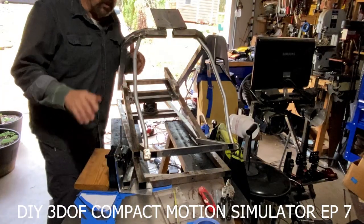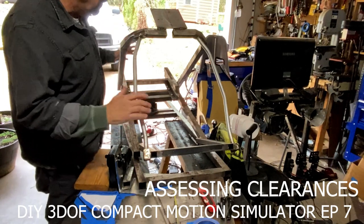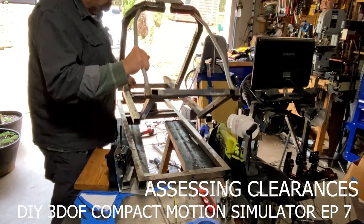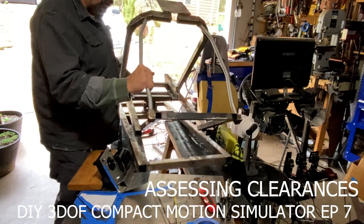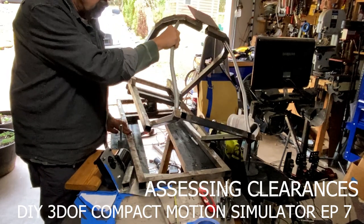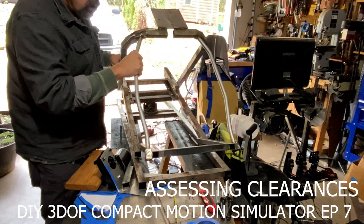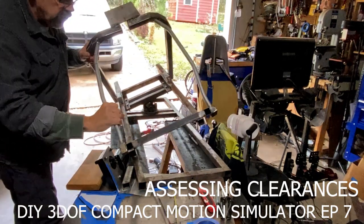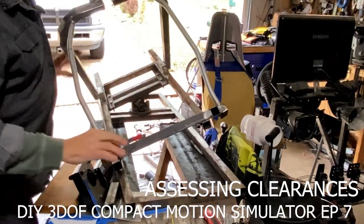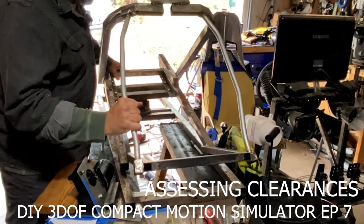All right, guys, so to get the front motors mounted, we got to take into consideration how much clearance we have. Obviously we got plenty of clearance like this, but if we turn to the right really heavy and we're braking really hard, or if we turn to the left really heavily and we're braking real hard, this is the maximum it could possibly be. So you want to go through your frame and just see what it's doing.